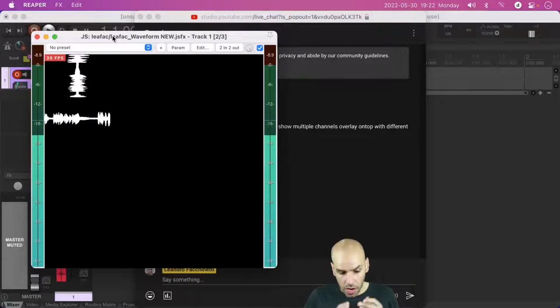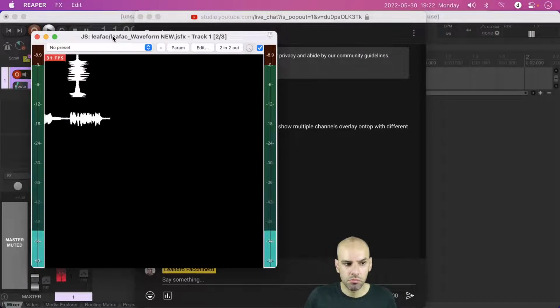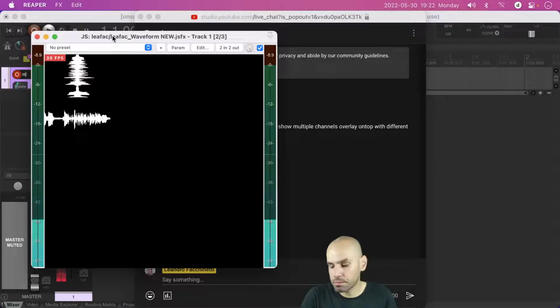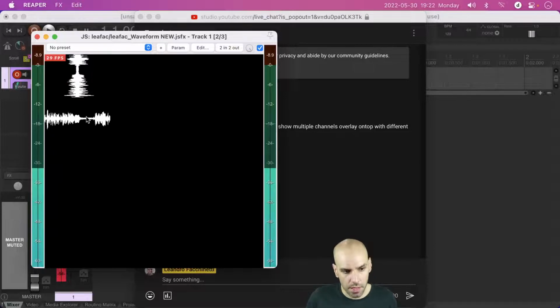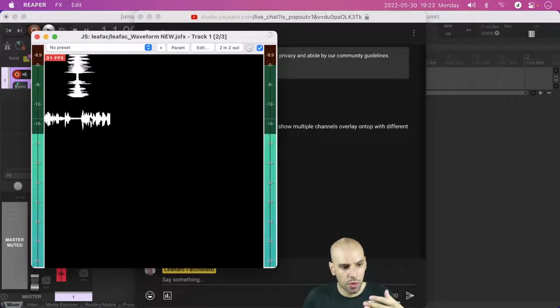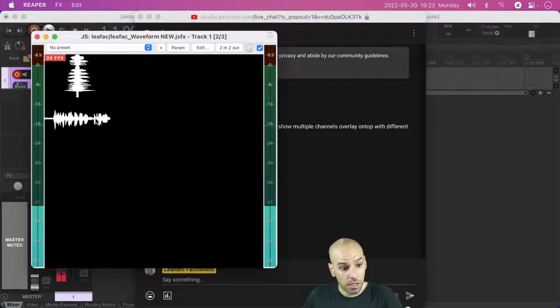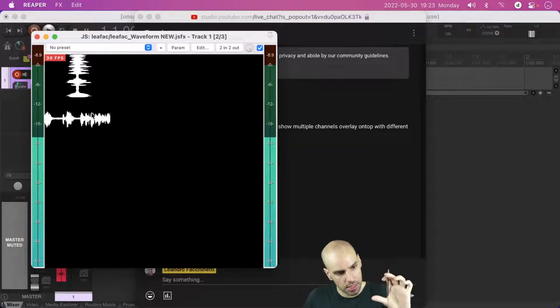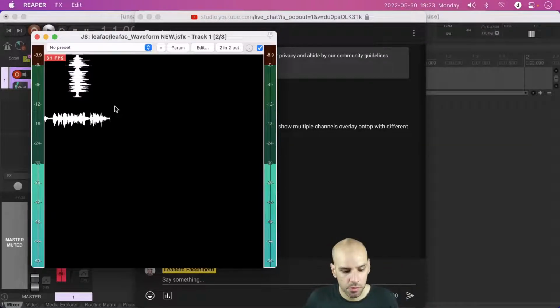In terms of the algorithms in the compressor, it's probably going to be something straightforward, following the textbook examples of compressors to begin with anyway, but it will show what's happening. So I think perhaps we would have a grayed out waveform of the audio coming in and a lighter, more prominent waveform of the audio coming out, and you would see compression as it's happening, which is super cool.